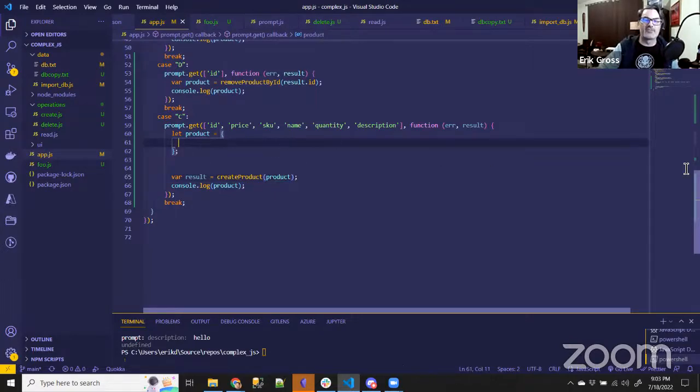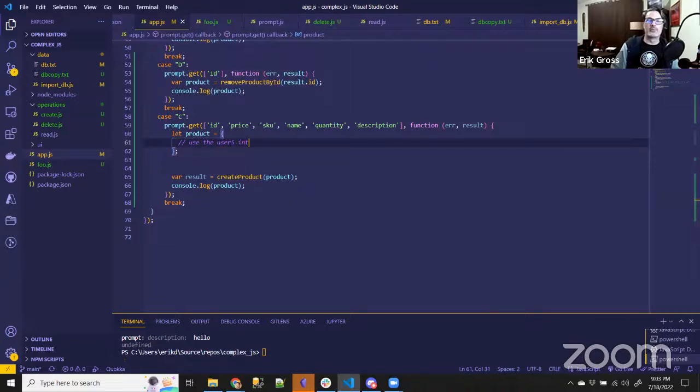What you guys have to solve is to use the user input to create this new product object that we are going to pass into the create product method.